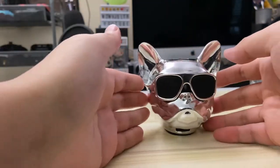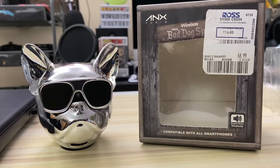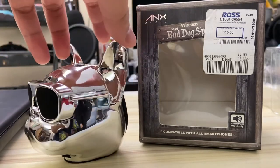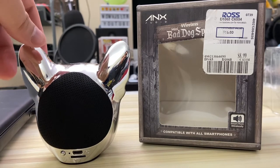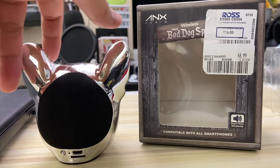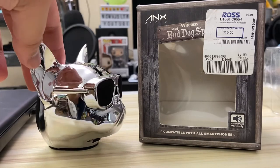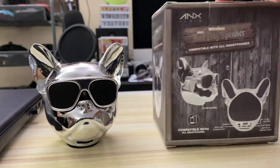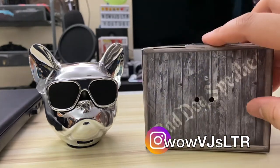If this isn't used as a stocking stuffer, I'll most likely use it as a cool desk decoration and turn it on for those who stop by and want to hear it. Since it's really cheap, if I bring it to the park or beach and it gets damaged, it's not too big of a loss. But more than likely, this little Frenchie is going to sit on my desk and keep me company. Overall, it's a decent, usable speaker. If you're a dog lover, it's the perfect little desk accessory. I definitely would not pay the $20-plus some sellers online are asking, but if you find it at Ross at this price or on clearance, it's definitely worth considering.